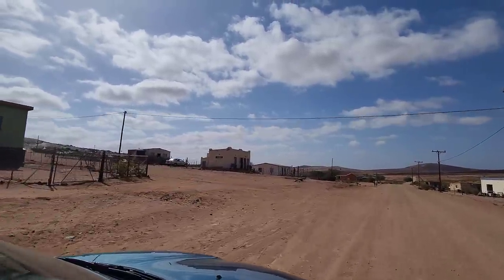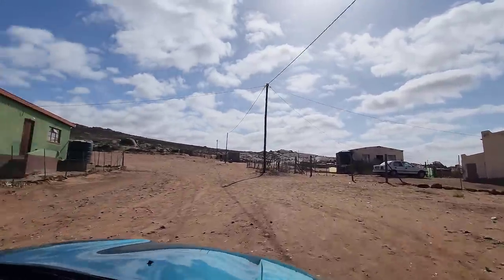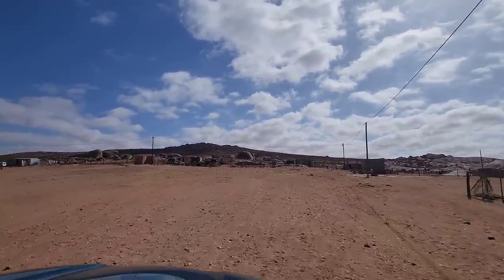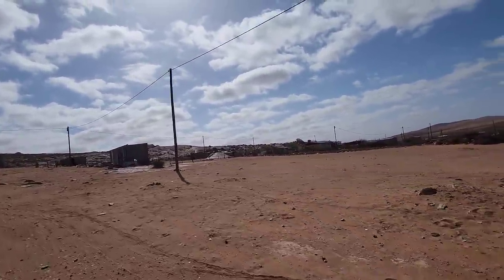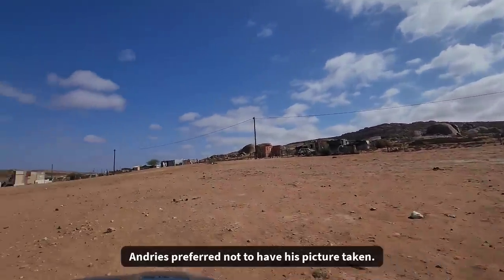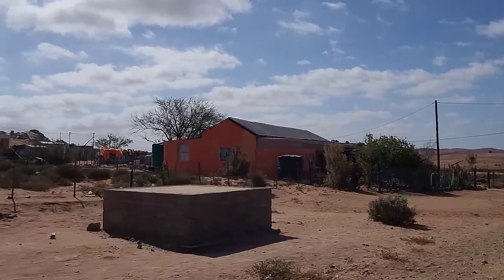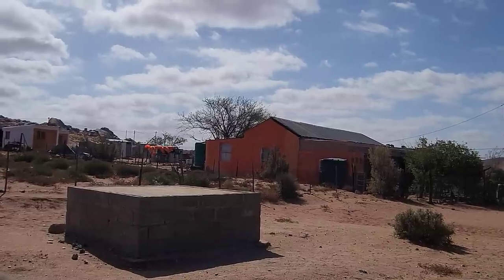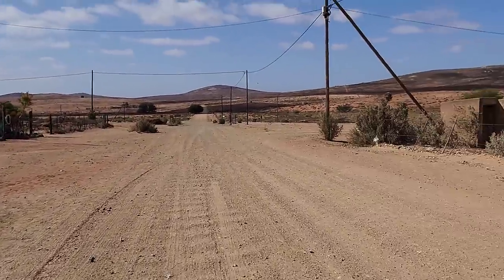Do you think this is like 50 to 80 houses? I would say around about there, yeah. Similar, eh? Yeah. So remote. Yeah. And doesn't he speak the most beautiful Afrikaans? Such pure Afrikaans. Pure Afrikaans. Yeah. The washing line on the left. Yes. It's quite interesting. Do you think the overalls match the house or vice versa? I think the house matches the overalls. I knew you were going to say it. Look at this little structure. Place. Yeah.